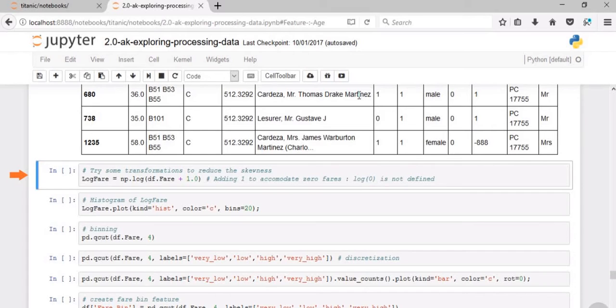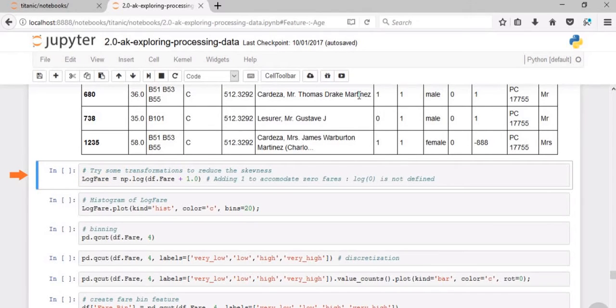As we know that the passenger's fare will never be negative, therefore, we can try the log transformation. In the next cell, we are applying the NumPy log function on the passenger's fare. Also, if you can see, we are adding 1 to the fare deliberately because few of the passenger fares are 0 and log of 0 is not defined. Finally, we are also storing the results of the log in a variable log fare.